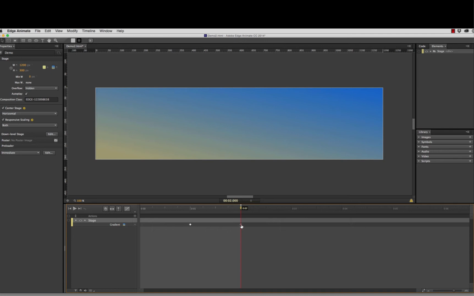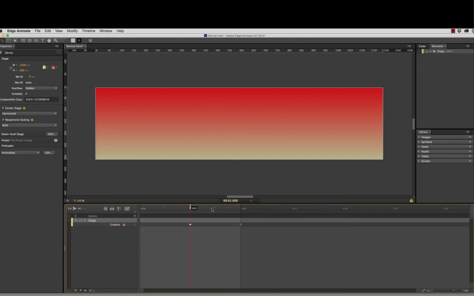Notice that it's a hollow diamond shape. That's telling you that there was a change that occurred from a different color. See, if I move the playhead just before, all these frames have this gradient, but this frame right here is a different gradient.